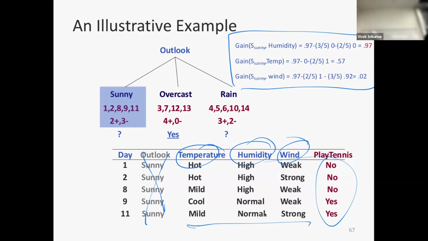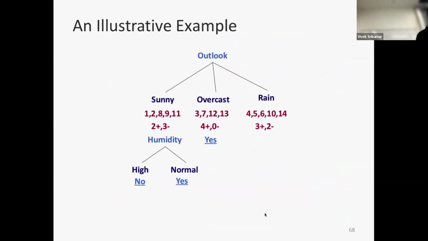You go through the same procedure once more. You split the data according to each feature. You calculate the entropies of the partitions, take the expected entropy, and the difference between the total entropy and the expected entropy. Do that for every feature. And because you decided to split on humidity, you get two subsets of the data. And once you go to the subsets, it turns out in this data set, you'll get two pure subsets, and you can get yes and no.